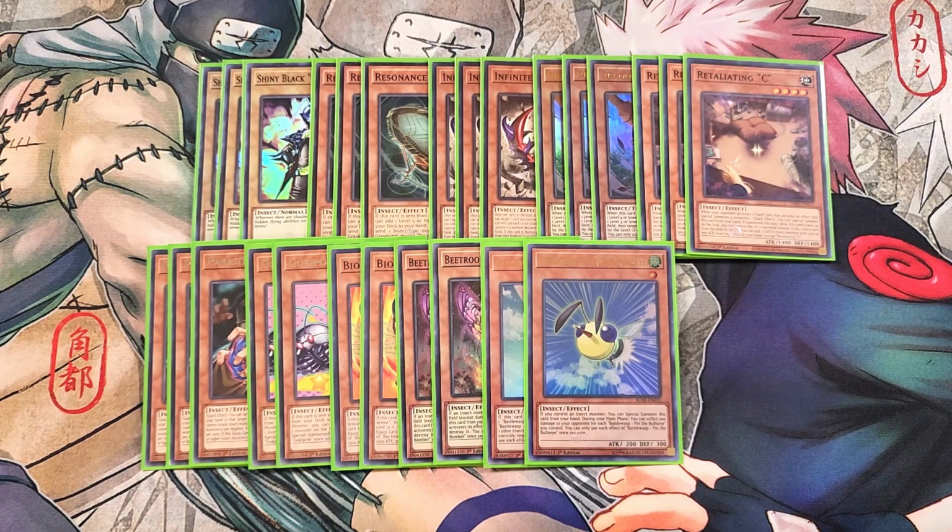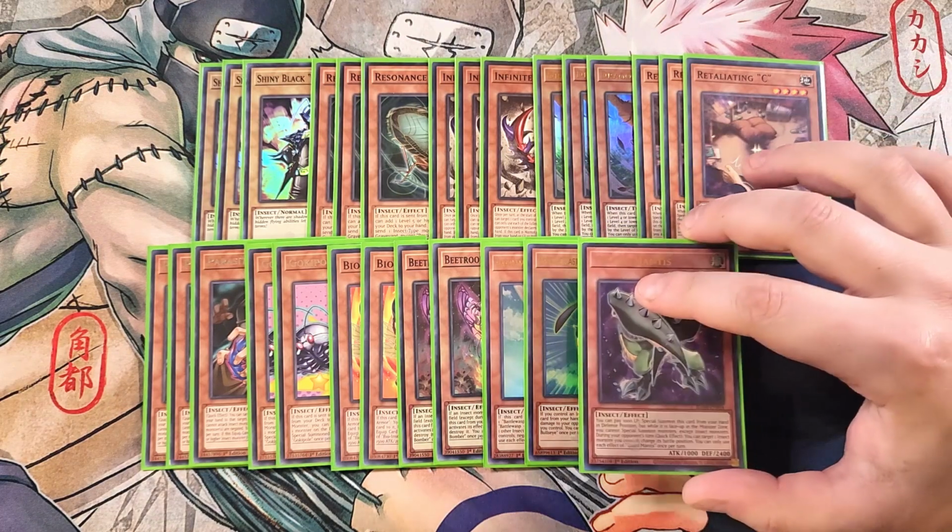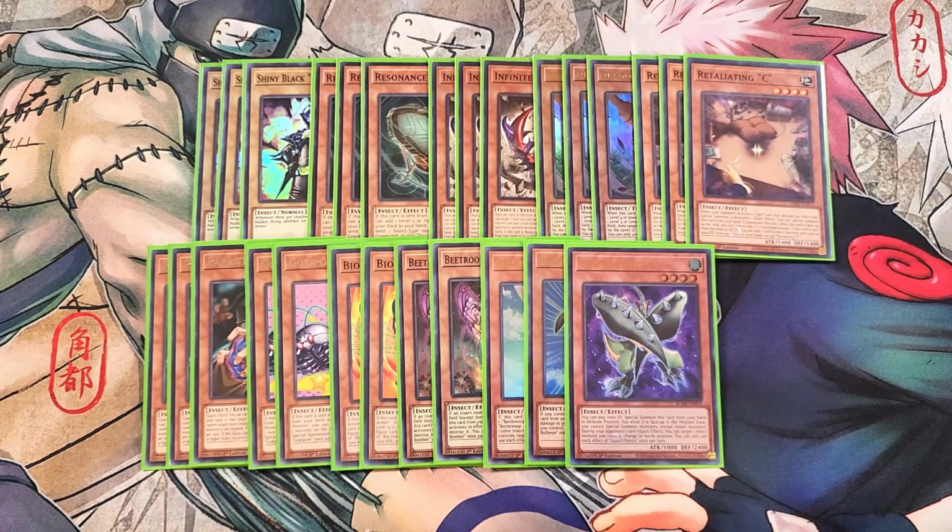Then we play a single copy of Guard Mantis. Guard Mantis is also a great extender in this particular build, as you can pay 1,000 life points to special summon this card from the hand in defense position, but while it's face up in the monster zone, you cannot special summon monsters except insect monsters, and during your opponent's turn quick effect, you can target one insect monster you control and change its battle position. This card comes out with 2,400 defense points, which is absolutely massive.